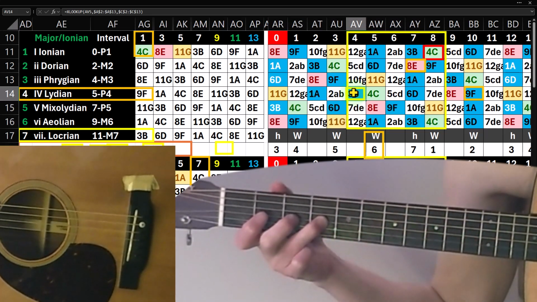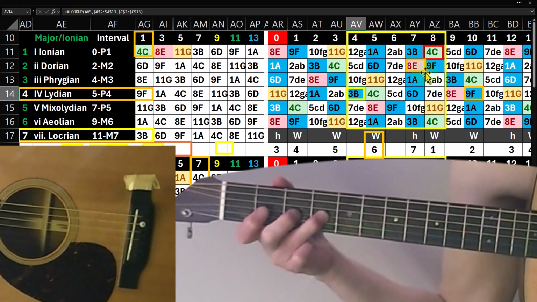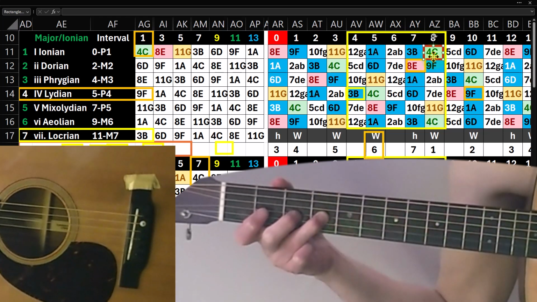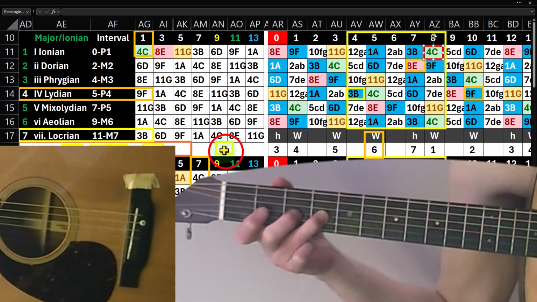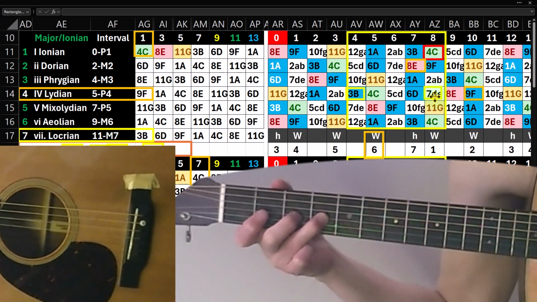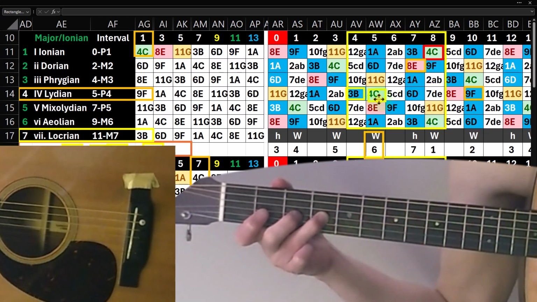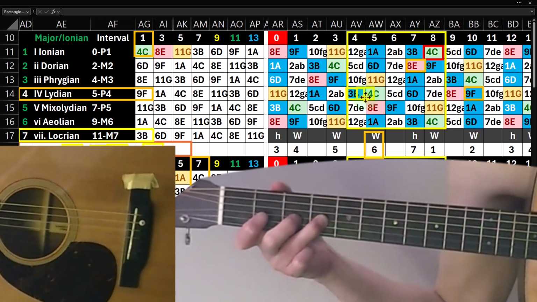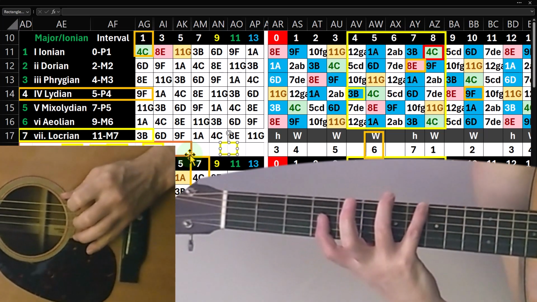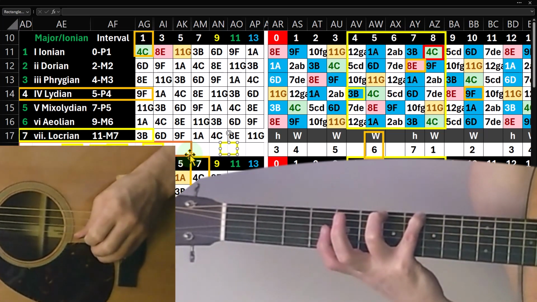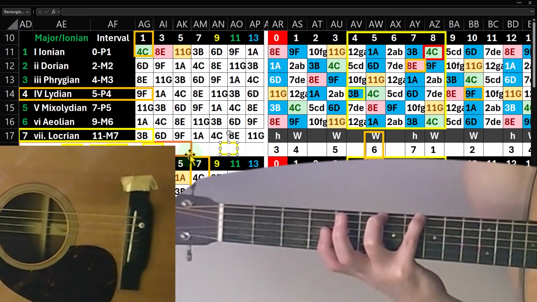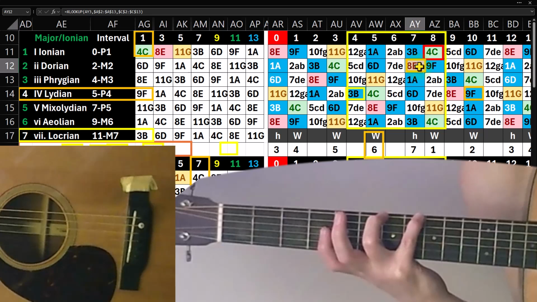And the Locrian, from the perspective of the major scale, is going to be an 11 note away major 7, which I can count by saying it's going to be 5, 10, 15. 15 minus 12 is 3, 2, 1, 0, or octave, and then 12 minus 1 is 11, getting us to that B. So if I looked at this C to the B, that would be an 11 note away major 7. What if I looked at it from the perspective of the E, the Phrygian?